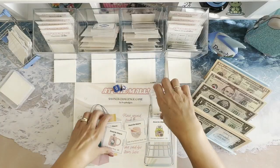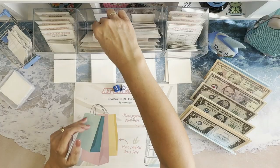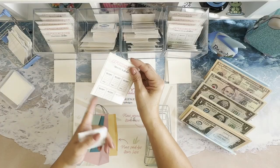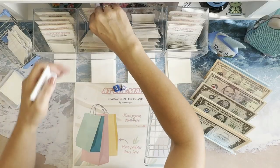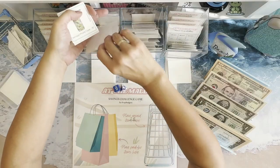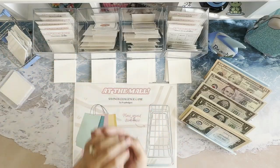By the way, this is not how this game comes. The boxes are mine. I decided to print out the extra receipt cards and cut them about 2/3 of the way to fit into these boxes. So I took it out and then I realized it doesn't fit, I'm putting them together. That wasn't good. All right, so those are paid for.